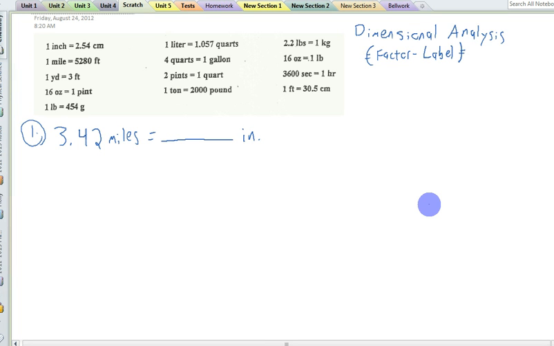If you're watching it, I guess there must be a test coming up tomorrow, but I'm here to get you through it. What we're doing now is something called dimensional analysis, often referred to as the factor label method. All this is a way to go between units. In this example, we're trying to get from 3.42 miles and express that in inches. Now, it's important to realize that you're not actually changing value when you do this.